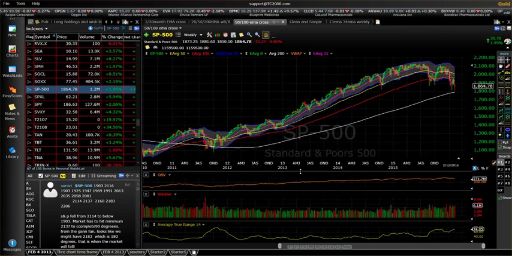In the last segment, we talked about identifying the long-term dominant trend. And we also drew some short-term and long-term trend lines. And I indicated that those trend lines can act as potential support and resistance. But there are many indicators that can act as potential support and resistance.